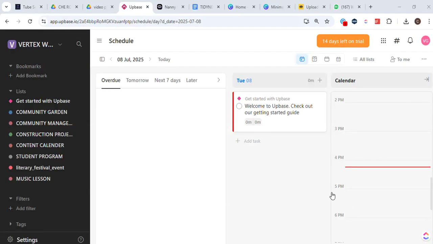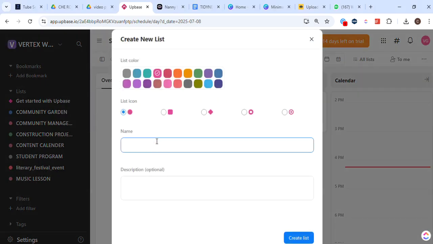Today, we're diving straight into how you can use UpBase to coordinate your scientific research projects. So, let's jump in. The first thing you need to do is set up your project on UpBase. Now, don't sweat it. It's pretty straightforward. You just click on the New Project button, input your project's details, and voila. The reason we do this is to create a dedicated space for all your project-related activities and discussions.